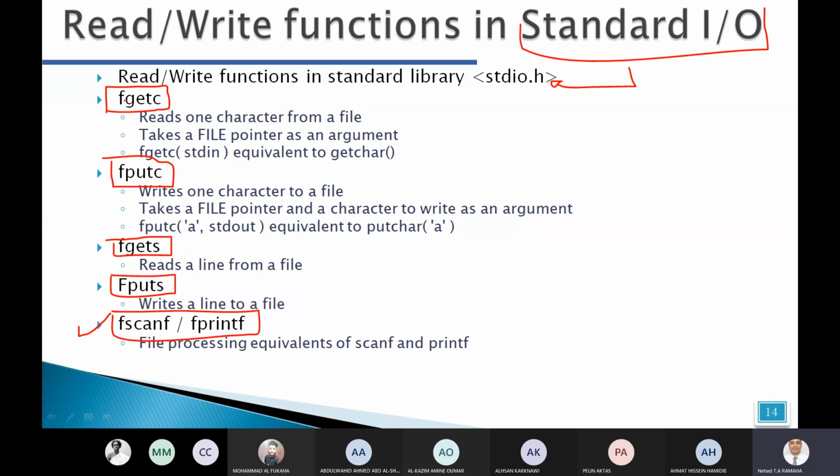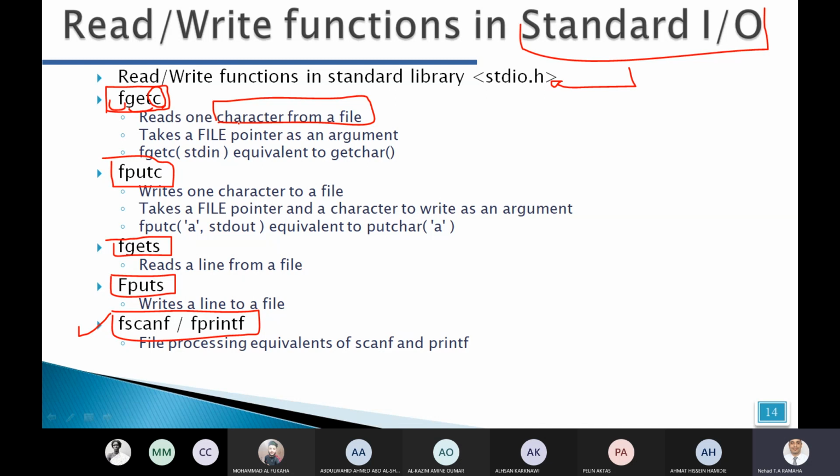Okay, let's speak about fgetc. fgetc means get character from file. So read one character from the file, character by character.